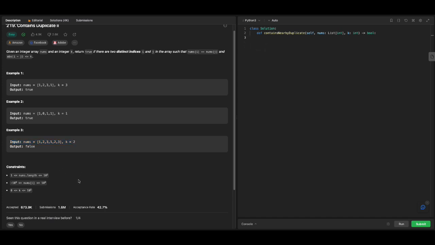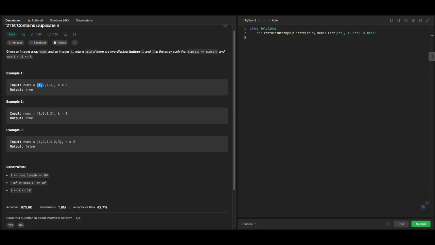So first of all, we want to be able to keep track of the element that we find and also their indices. When we take the first item, we'll log the element into the tracker that we have. In this case, because the dictionary has a runtime for lookup and insertion of order of 1, I think that will be the best data structure we could use for tracking our indices.